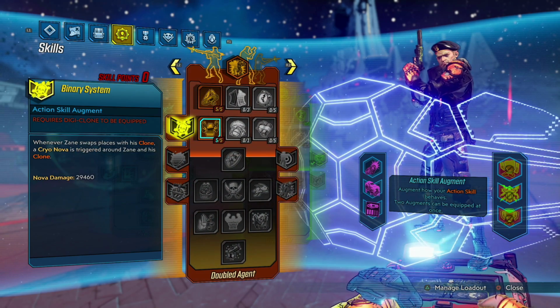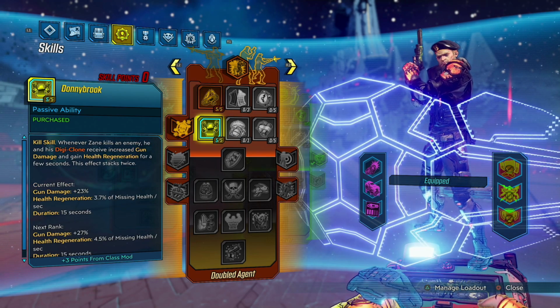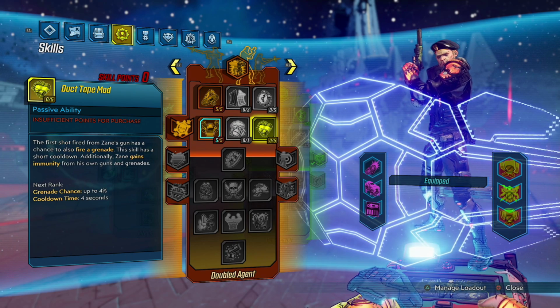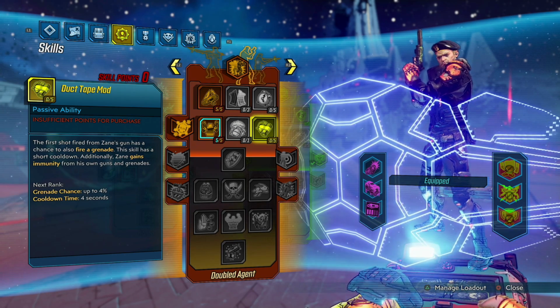In terms of the pumpkin spice tree, we're going to be putting 5 points into synchronicity, and then I've got 3 points for my class mod here, so I've got 2 points in here for Donnybrook. If you want to, you can put a point into duct tape mod here to give you some immunity from grenades, and it will allow you to fire grenades.